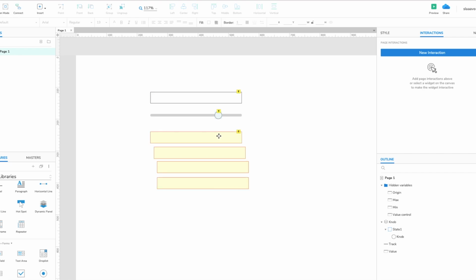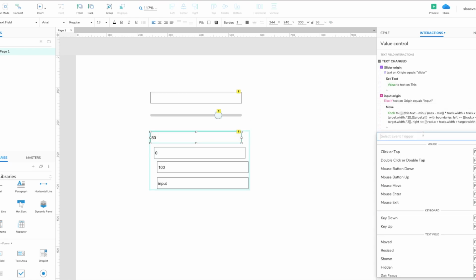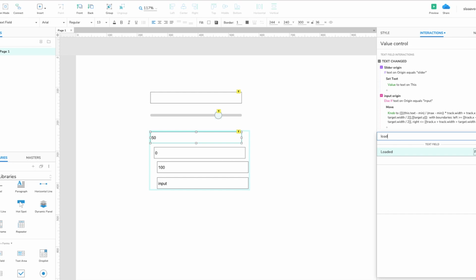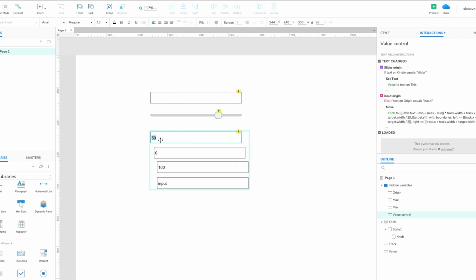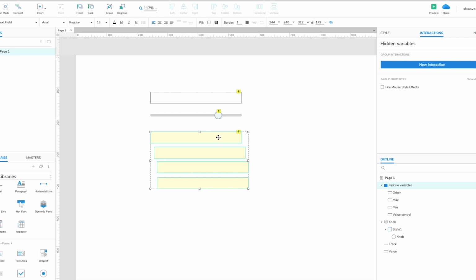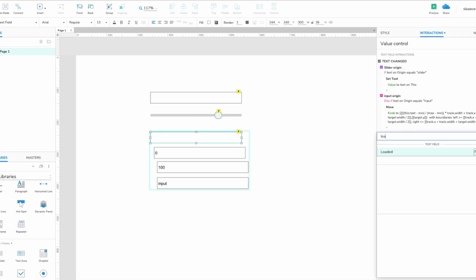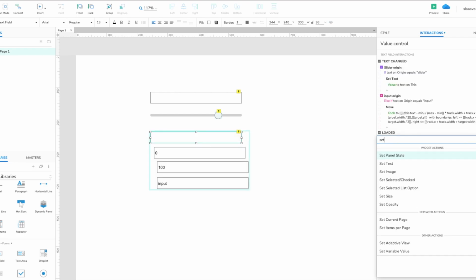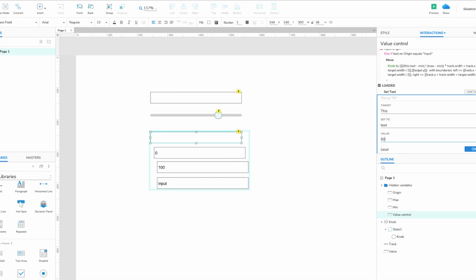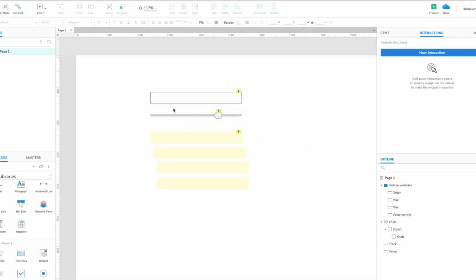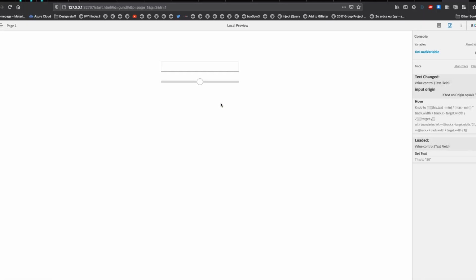And now when it's loaded, right, we want it to... no, we actually don't want to initialize it like this. What we want to say is that when it is loaded, we want to set text on this widget to value 50, and that will of course initialize the slider probably.